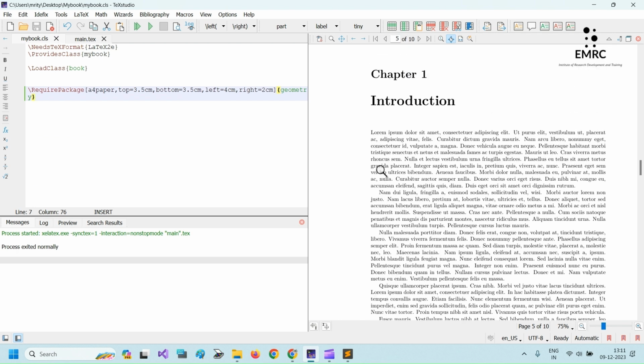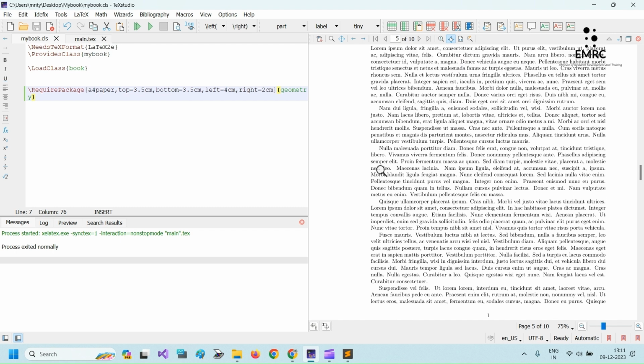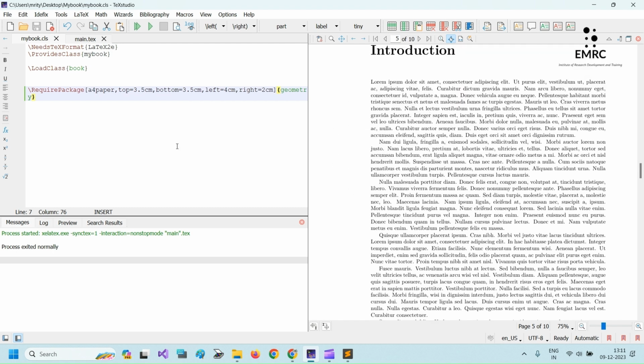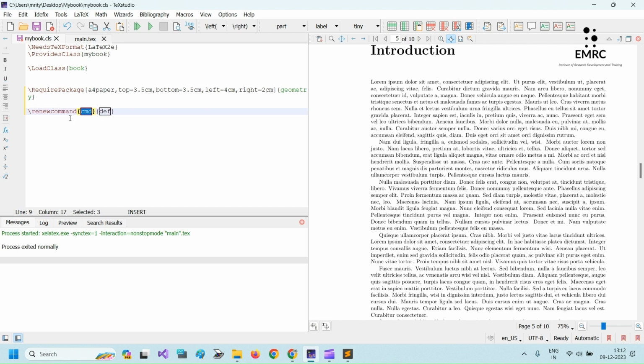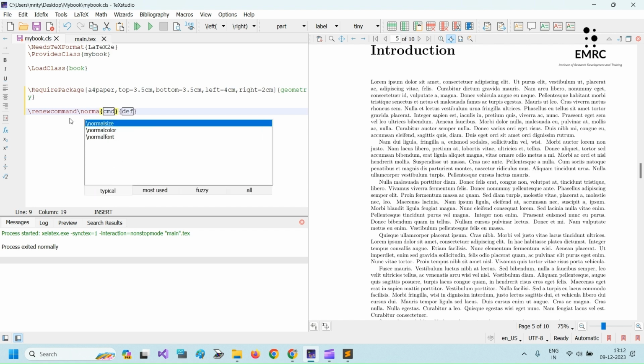Then right now you are seeing the text size is small. Suppose now you want to change the font size. You need to use this command, \renewcommand, and then you have to use \normalsize.